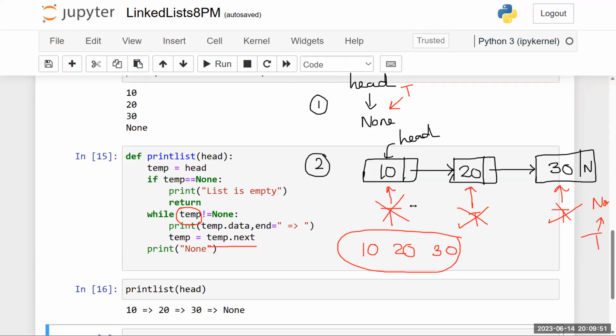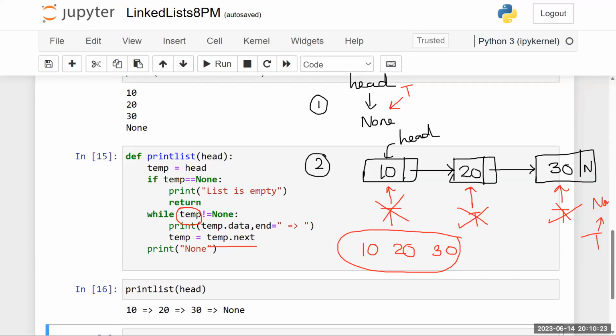Hello, sir. Sir, I have a doubt about terminology. I am confused regarding the head, sir. Is it with reference to head and tail, right, sir? Yes, the tail concept is there, but head is always pointing at the first node. Tail is always pointing at the last node. But here I have not used any tail concept.